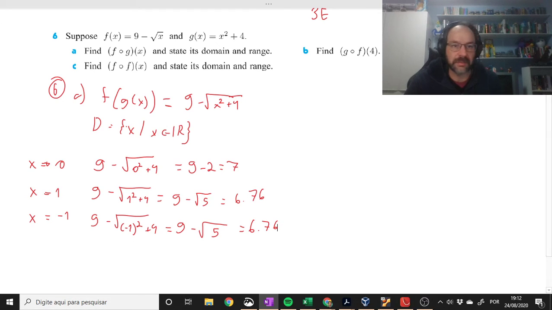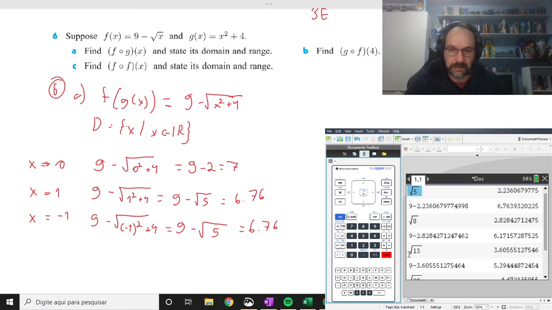I'm not going to do the other examples one by one, but I already have them here. Our next one, and I'm using only integers. I could be using other numbers, but it would just complicate and bring no real difference. So the square root of 8, because why 8? If x equals 2 or minus 2, we're going to have 9 minus 2 squared, or minus 2 squared, 4, plus 4, 8. 9 minus the square root of 8, 6.17.